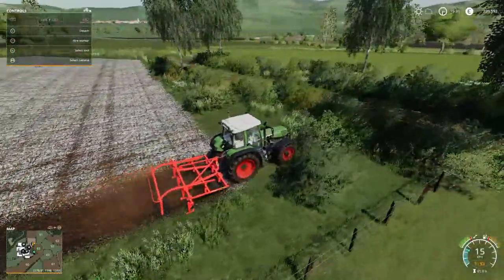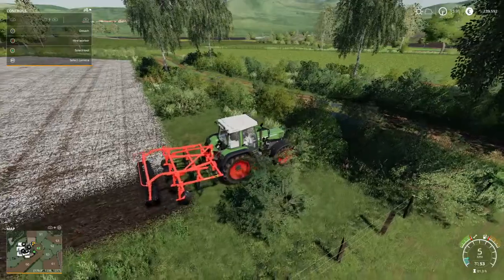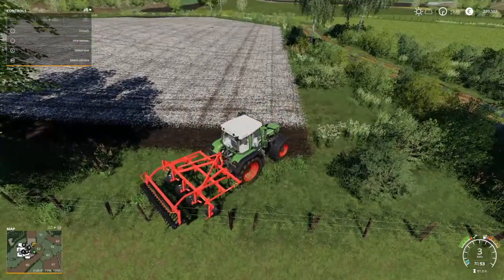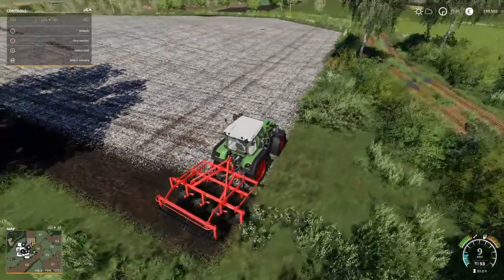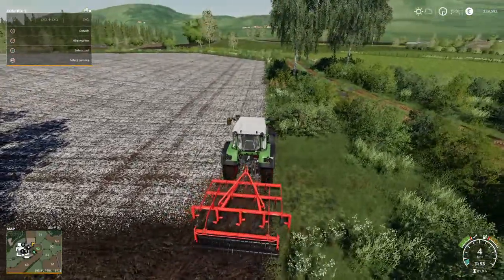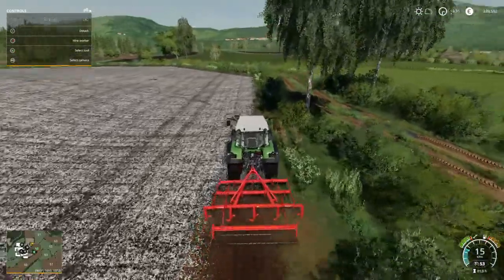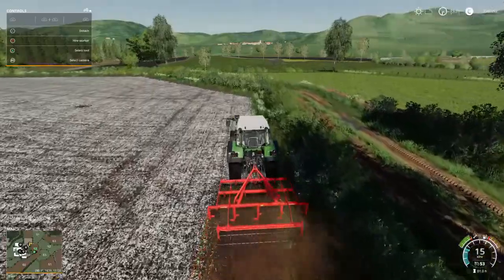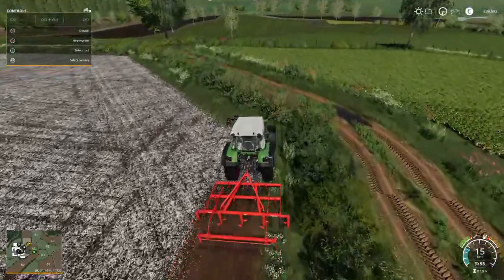Cultivator, you don't need to switch it on. Same with the plough. You just drop it down. Now, if I had a power harrow, which essentially does the same thing, then that's power by its very name. You would need to switch it on, but these ones you don't. This is just a straight cultivator. In FS17 there was only one category of cultivator, and they were just whatever they were. In 19 they're all separate categories, just depending on what you want to use.